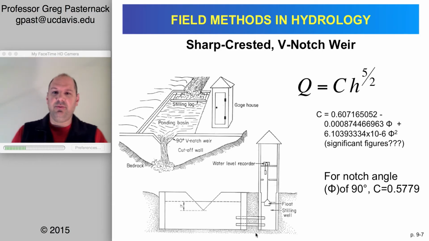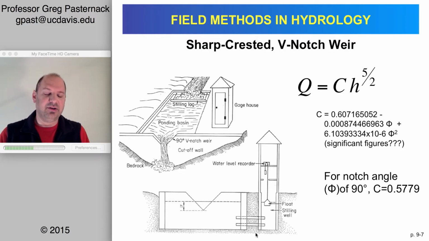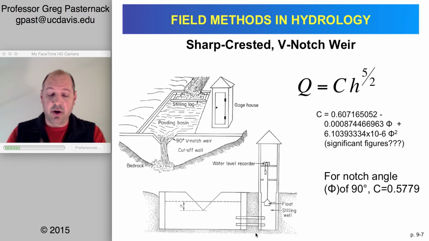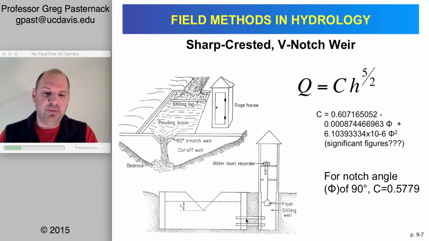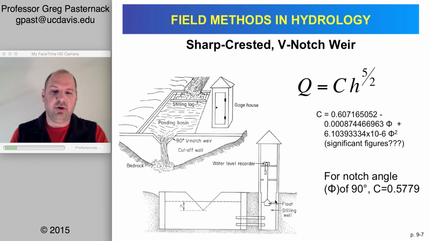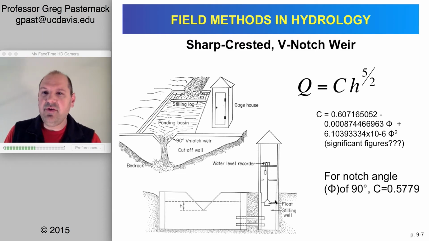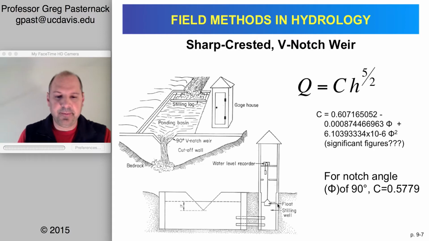And usually the well could be like a corrugated metal piping or something like that that holds the big hole open. And this shows two pipes that allows the water to equilibrate through these openings so that it's the same water level. What we're doing here is we're moving the measurement out of the channel that could be a lot of violent flow or something like that, into a very safe, secure, off-channel stilling well.